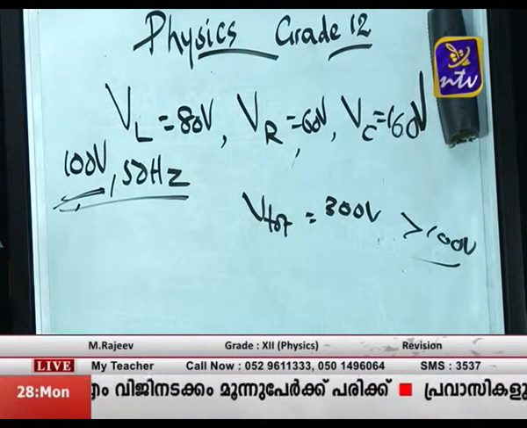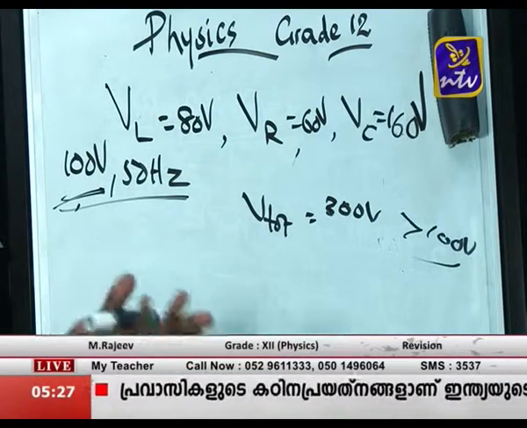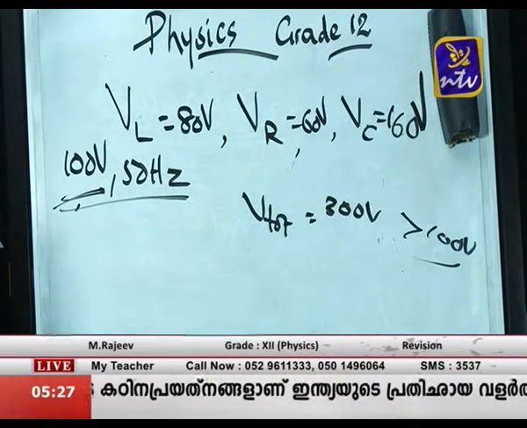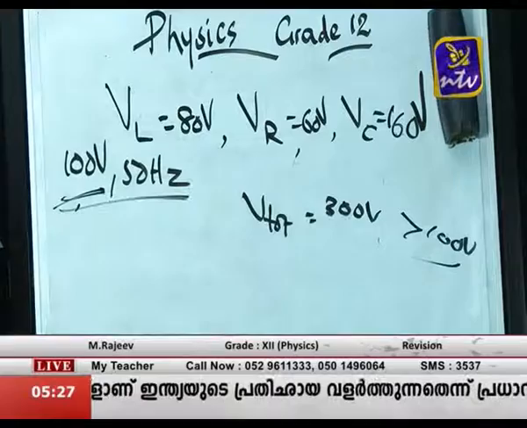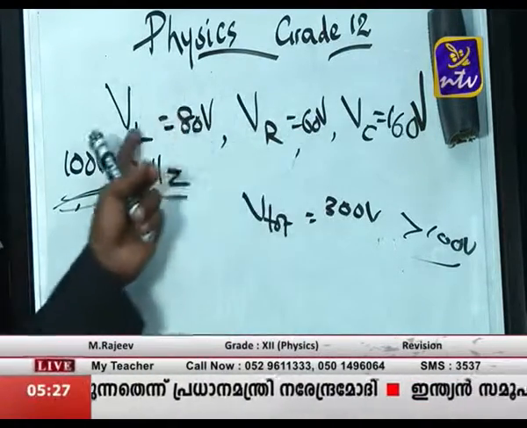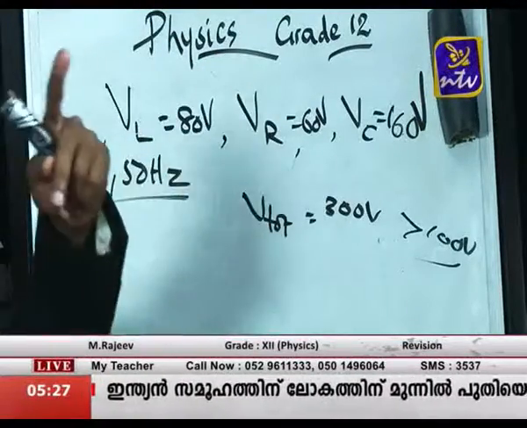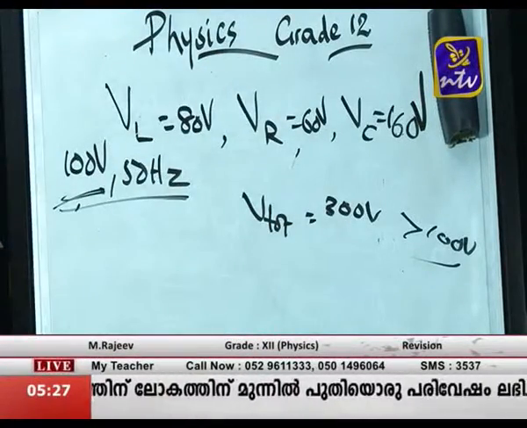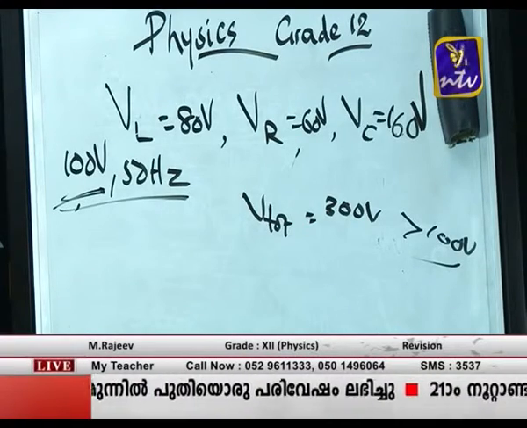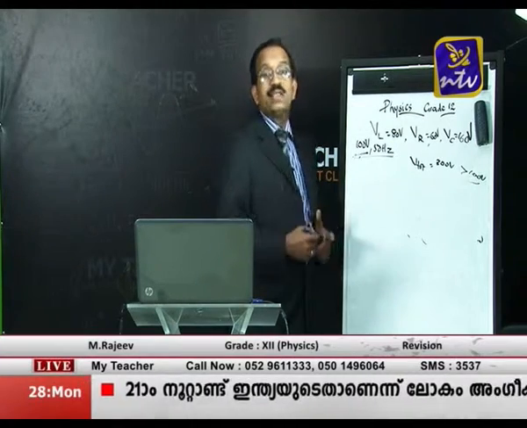How will you resolve the paradox? It's actually a problem. Why? Because source voltage is only 100 volt. Total voltage that we are supplying is 100 volt, and that should be divided among the components. But what do you see here? Across each component the voltages are like this, so that when we are adding them, we are getting a value which is higher than the source voltage, which is not accepted. So, how will you solve this issue? What is the reason for this?